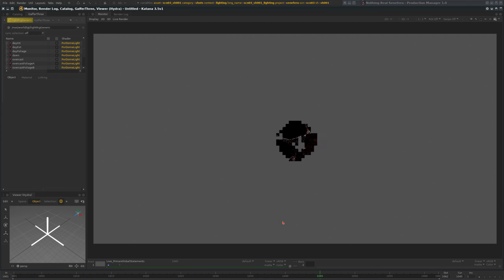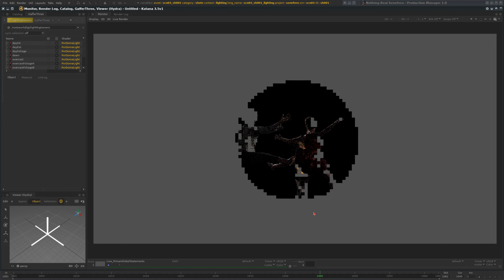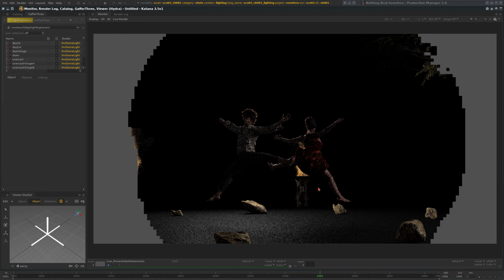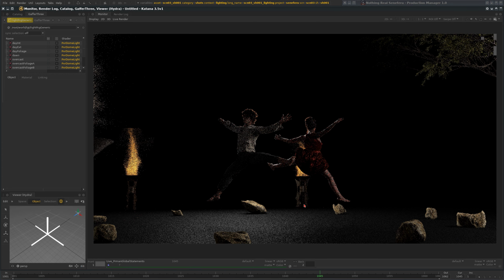So all we need to do now is anything that needs to be done on a per shot basis, like refining the lights or any minor modifications that need to be applied. Then we can publish.